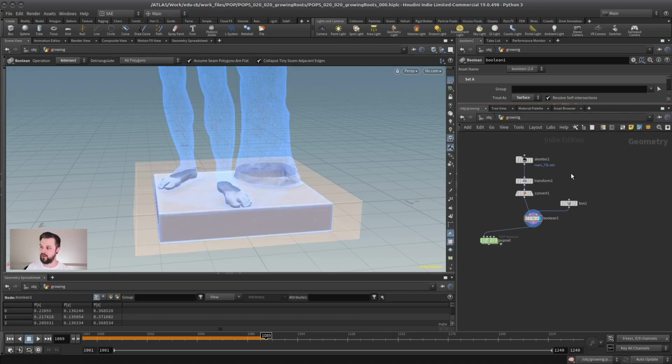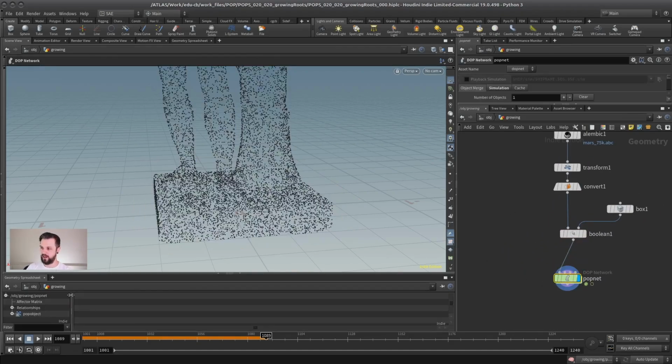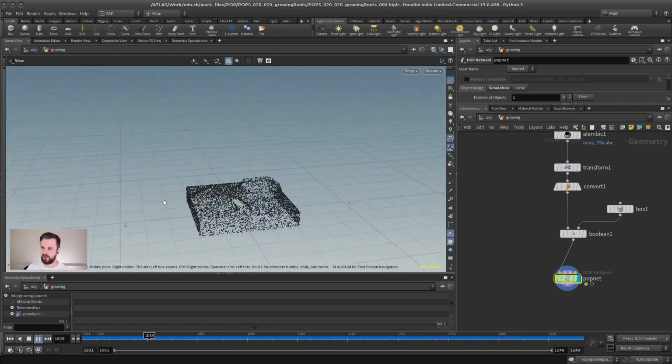Again, you could have done the same with a group node and a blast, or maybe two clips for the upper part and the lower part. Many other ways of doing this. This is just one. And now what I get is that the points only come from this area, and that seems like a good idea.